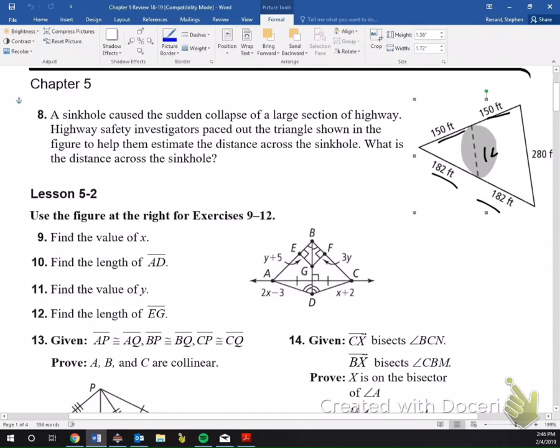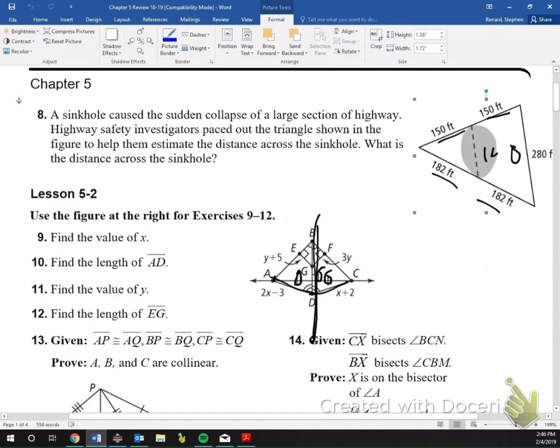How do we know it's in half? See those two little marks? It's in half. We also know it is a perpendicular bisector because it hits it at 90 degrees. Now, we know that any point on BD is going to be the same distance from our endpoints. Well, D is a point on BD. So now it's going to be the same distance from our endpoints. This is the perpendicular bisector theorem.